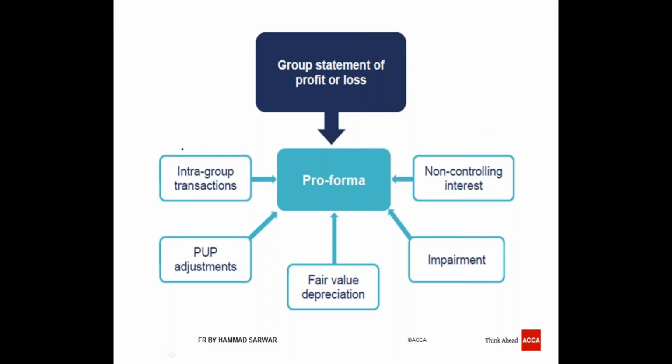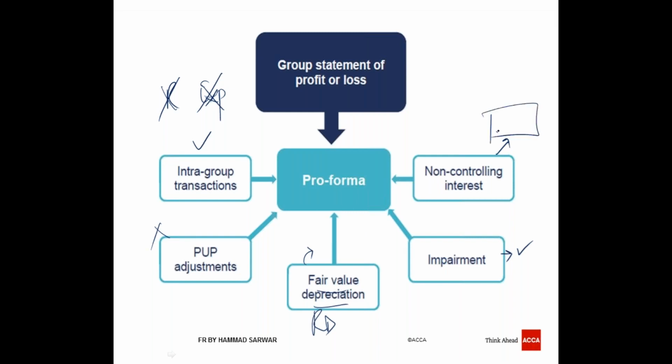It includes inter-group transactions. The treatment will be similar, that you need to deduct all types of intercompany revenue or expenses. Intercompany, any type of revenue and expenses within the group should be eliminated. We never recognize unrealized profit in the income statement. Fair valuation adjustment, we need to adjust the depreciation figure or the reversal of depreciation. Impairment will be recognized in the income statement, and we need to calculate the share of profit of NCI.